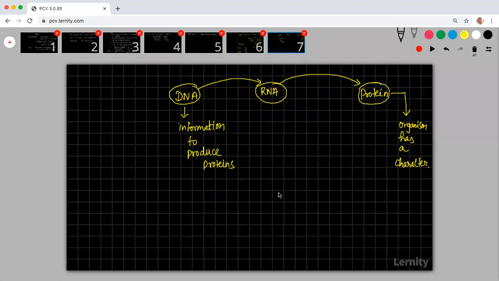Let us say that there are three people: A, B, and C. Let us say A speaks only Marathi, B speaks only English, and C can speak both English and Marathi. What will happen if person B has to communicate with person A? He will talk to C in English. C will receive it in English, change it to Marathi in his mind, and then communicate it. Basically, the body will not understand the language of DNA. The body will understand only the language of protein. So you need an intermediate to convert the language of DNA into the language of protein, and this intermediate is your RNA.